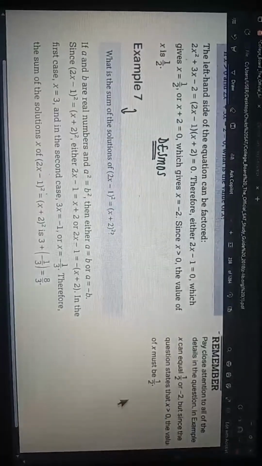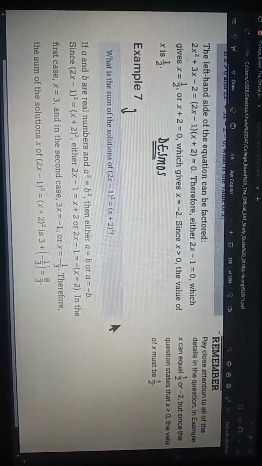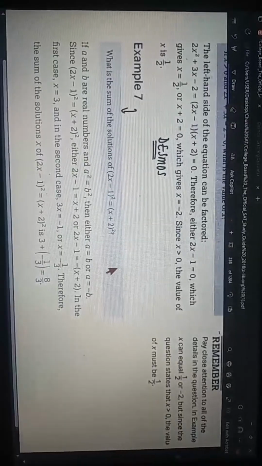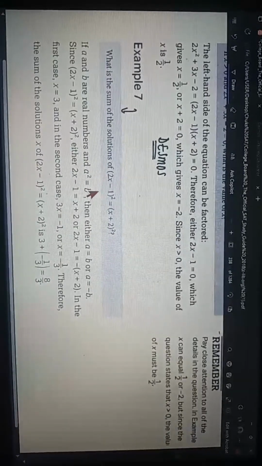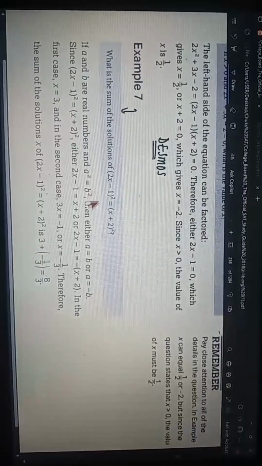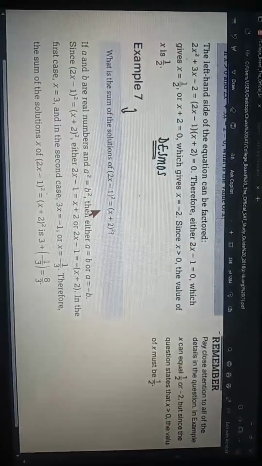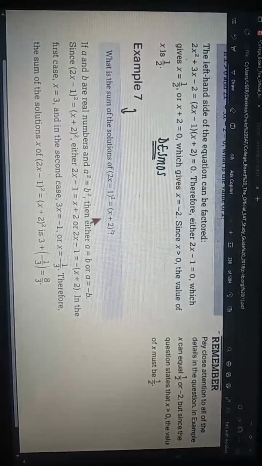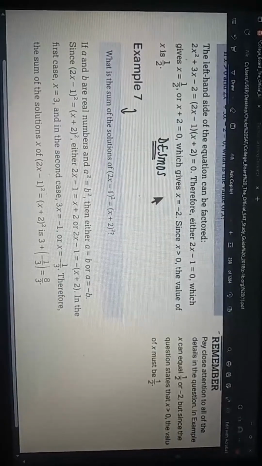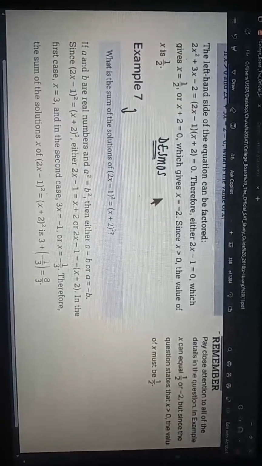So guys, let's get started with question 7. Like I said earlier, this question is Desmos compatible, right? But let us see how we could have solved this problem manually. I don't expect you to solve this problem manually, but I just want to show you how to do it manually, okay? But before we get started, there's something you should know about quadratic equations.